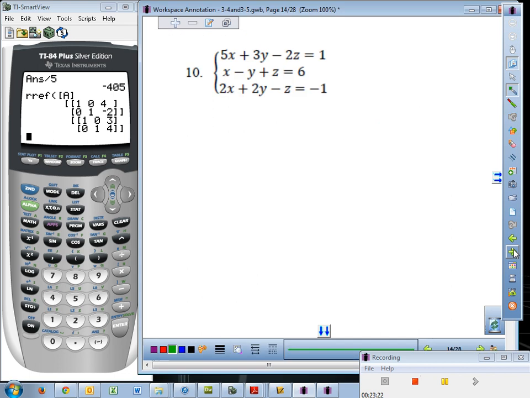Ooh, something's different. What's different? 3 variables. So this is a 3 by 4 matrix, correct? Let's do this. Let us make an augmented matrix to the right. Got to be in order. If the first one's x, y, z, constant, all the rest of them better be x, y, z, constant. So 5, 3, and etc. Make your nice, neat augmented matrix.